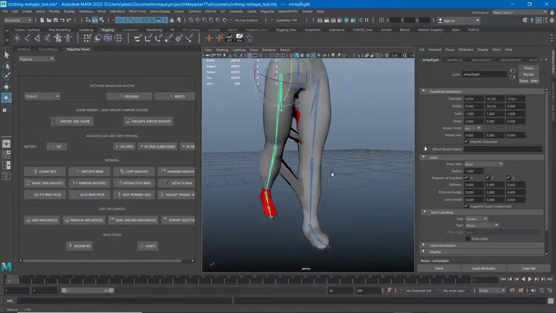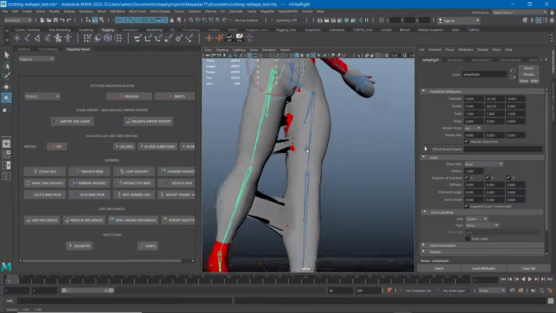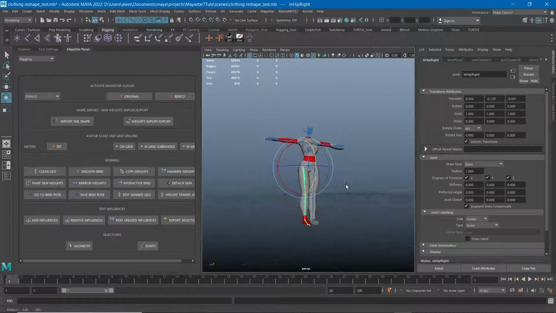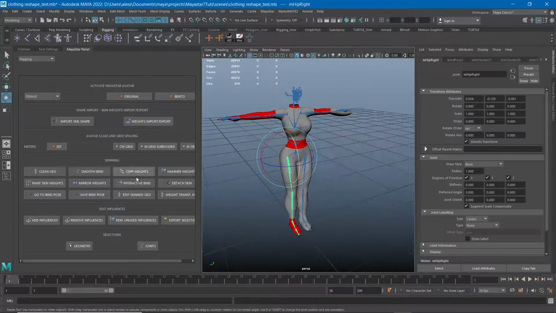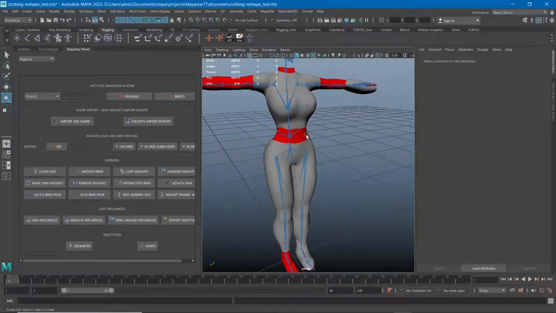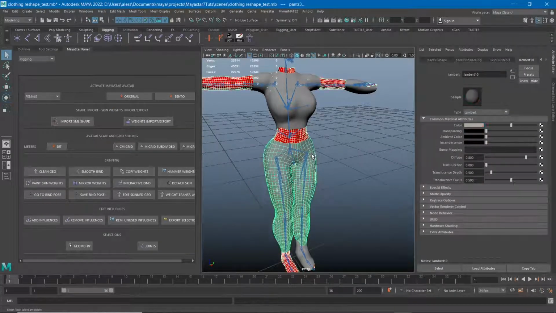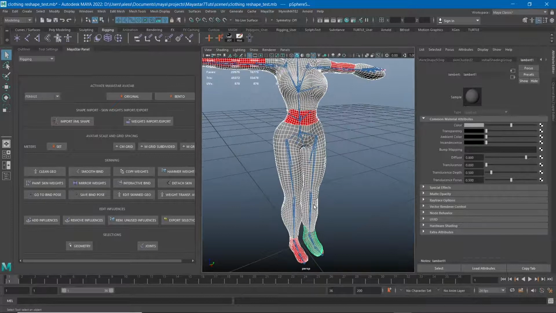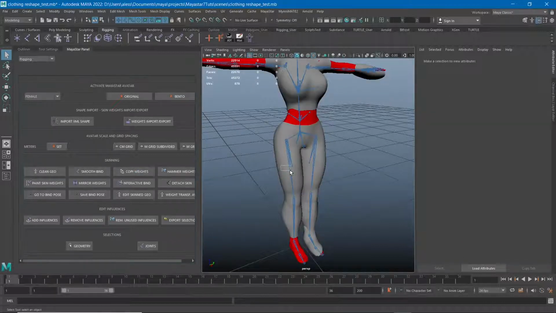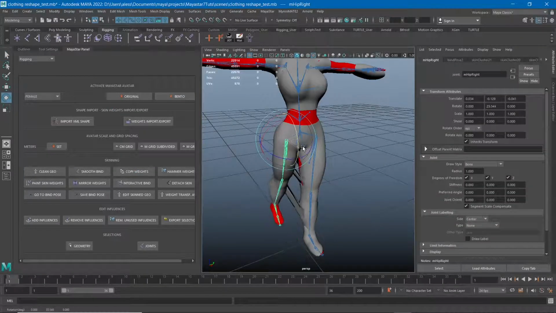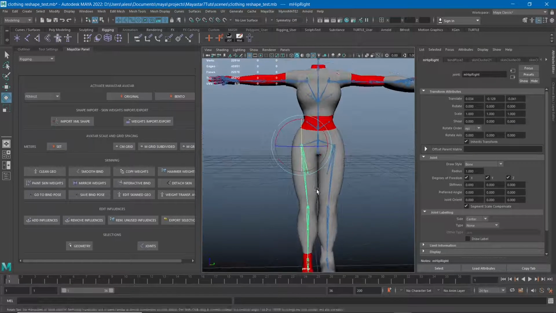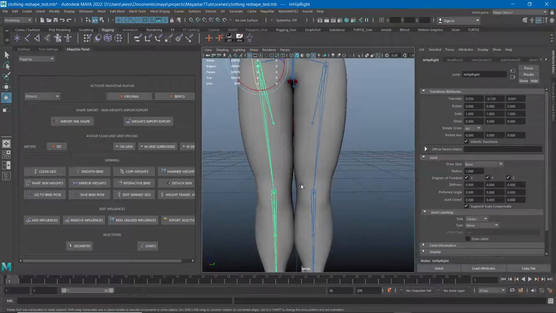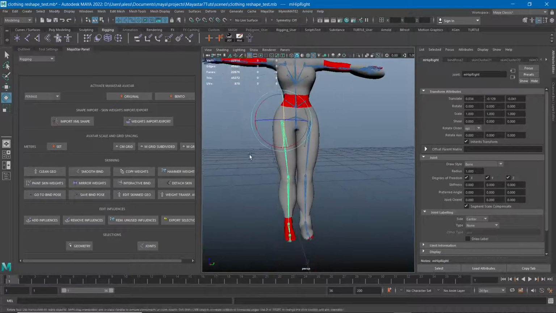All right, these were really too close. This needs some cleanup. All right, and in the end, we can select the first, then all of the others to copy to, and do a nice copy weights, which again will not do a perfect job where the surfaces are touching each other.